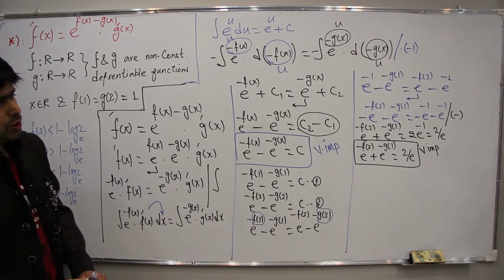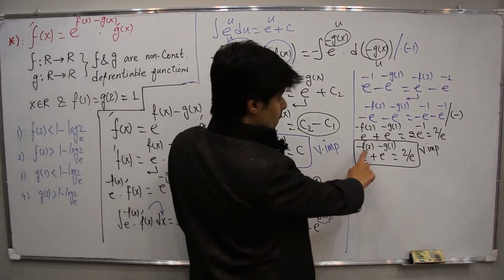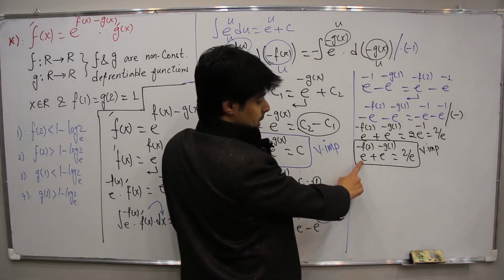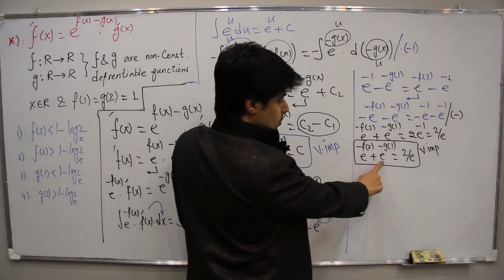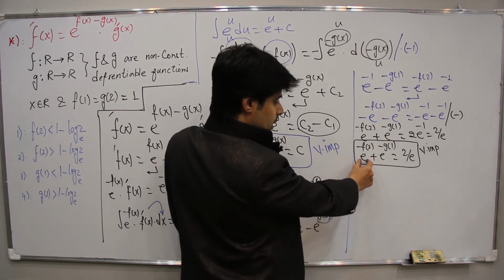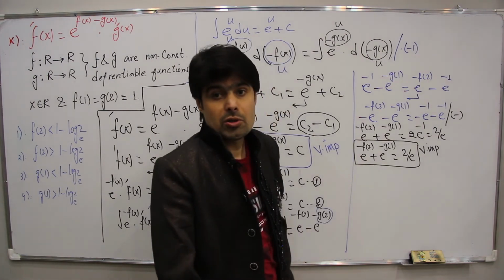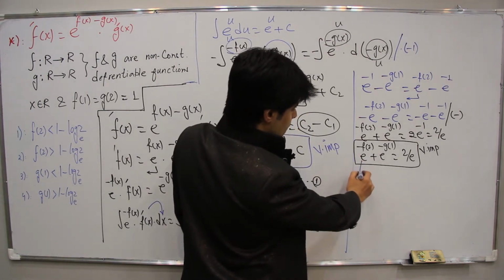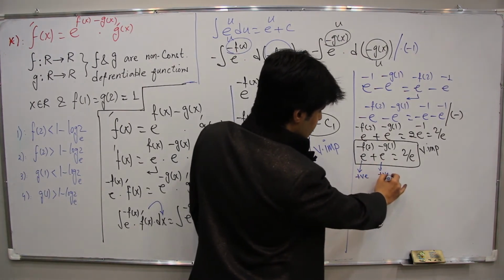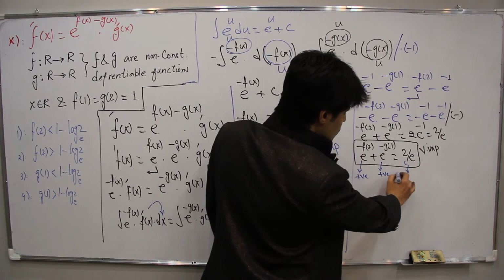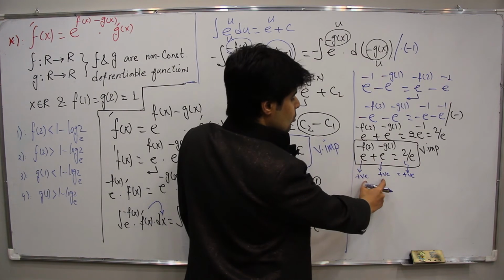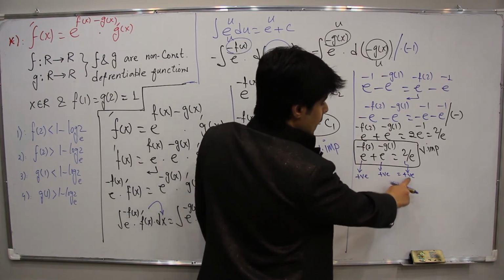Now, in this equation, what is e to the power minus f2? It is an exponential function. And this one is also an exponential or a power. If we have a power, the power result is always positive. It means this one is a positive number, and this one is also a positive number. And 2 upon e is also a positive number. Now, this is the summation. The summation of two positive numbers is equal to another positive number.